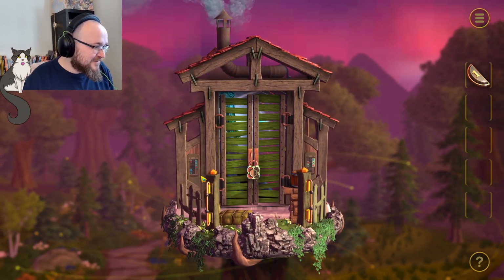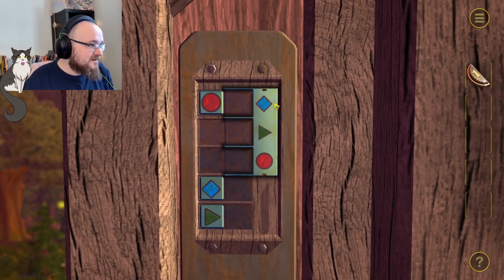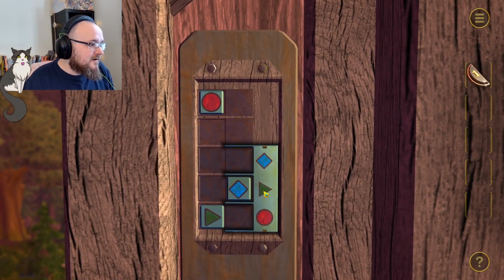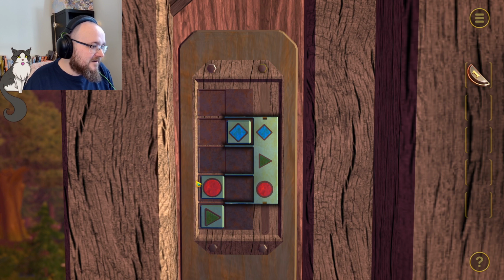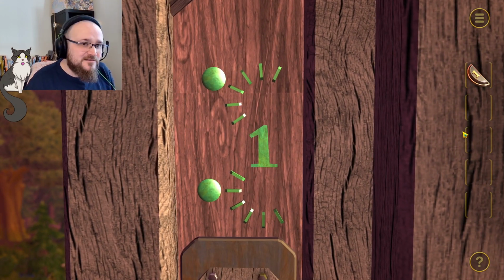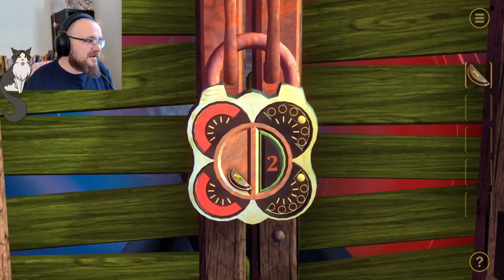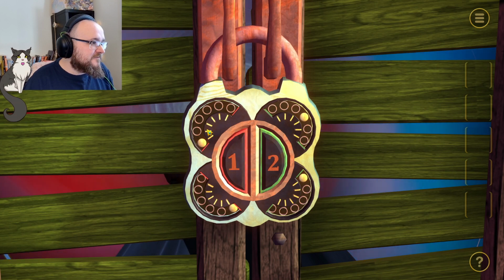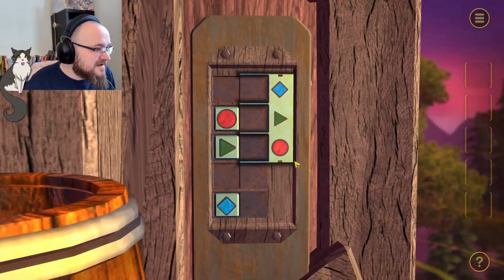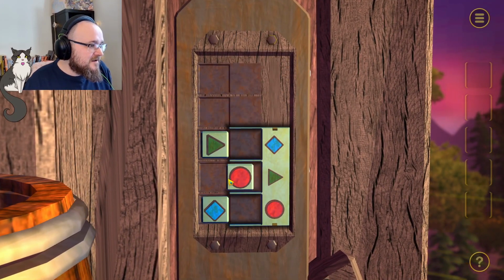Oh, which gives me the clue. Which is... oh, that looked like it moves. Aha! Okay. Okay, we'll leave you for now. Bam. 1, 2, 3, 4, and 2. 4 and 2. So let's put that in. Boom. 1, 2, 3, 4. So that wants to go there. And this wants to go 2. Alright. This one is making more sense to me. Let's take the red.